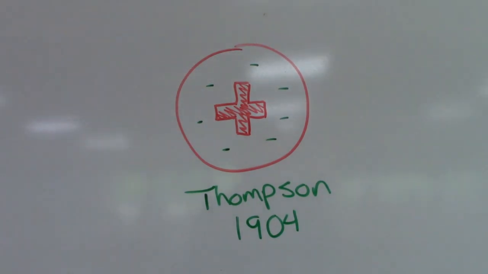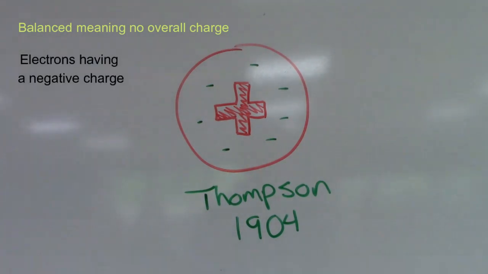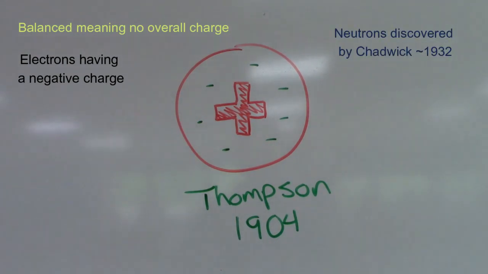Approximately 100 years after Dalton's work, we have the work of someone called J.J. Thomson. Thomson revolutionized how we think of matter and how we think of materials by discovering a little piece of it. He refined the model, he built on the information that he had, and he made it a bit better by discovering electrons. Thomson knew that atoms were balanced. They were neutral particles, so they couldn't have a charge. Electrons are negative, and neutrons weren't even a thing. So there had to be some kind of positive thing.